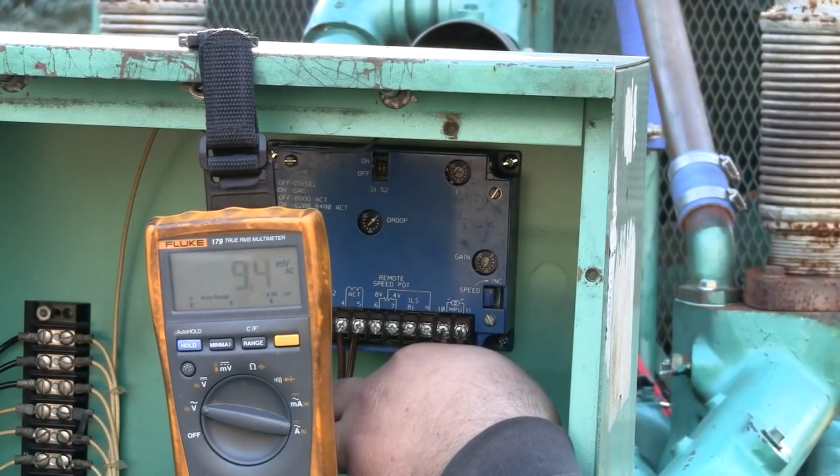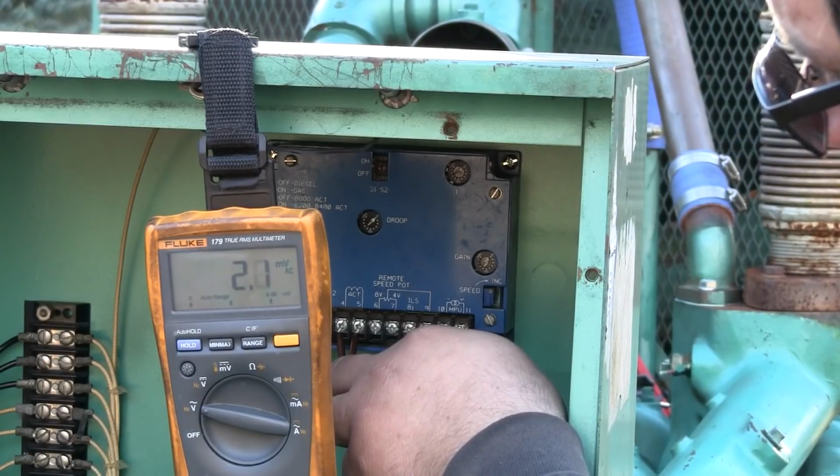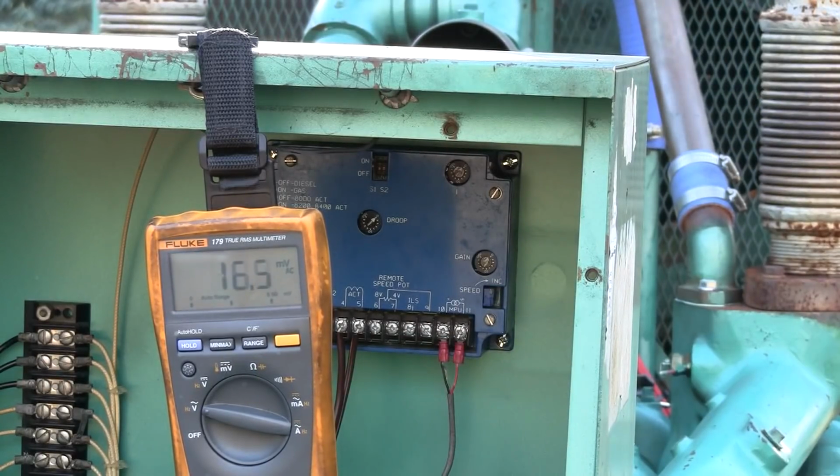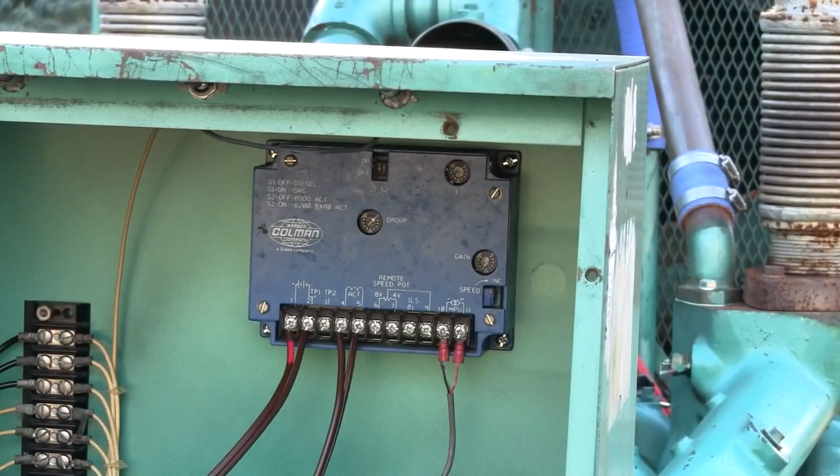Huh, wow, that's pretty low. It jumps up to 3, but it really stays between 1 and 2. So that's pretty much on the edge of acceptability. Really, it's unacceptable if this was installed in the field. So I'll have to look into getting a different mag pickup.